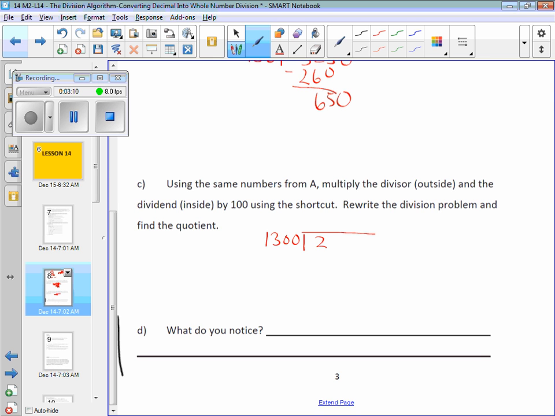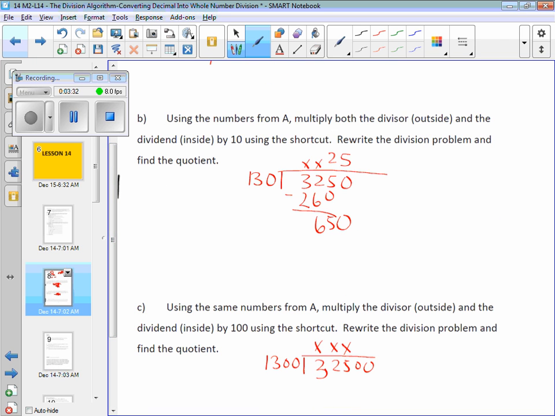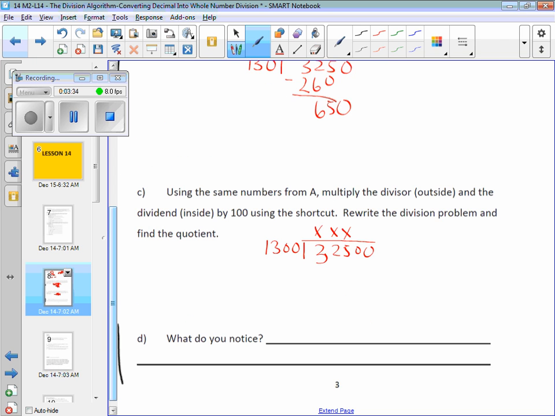And you'll see, you're not going to need that much room. You think, oh, the numbers are going to be really, really huge, but it's not. Can't go into 3, can't go into 32, can't go into 325. It goes into 3,250, and if you work smarter, not harder, it's going to be exactly the same numbers you got up here. It goes in twice for a total of 2,600. And then you subtract, and instead of here you got left over 26.